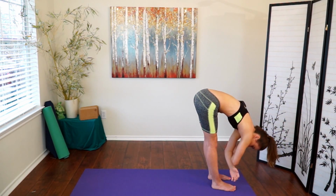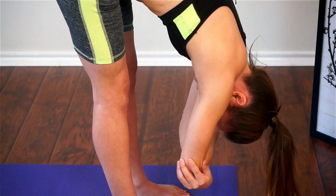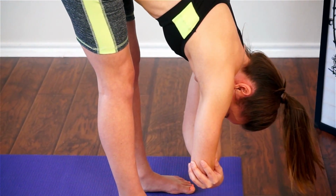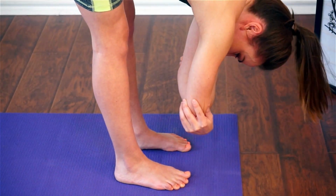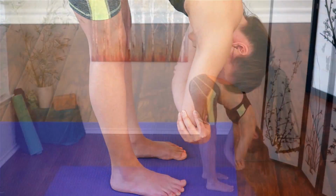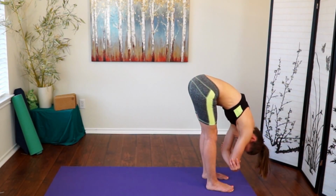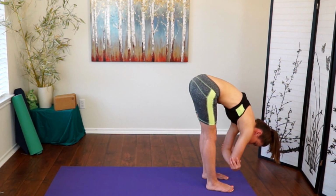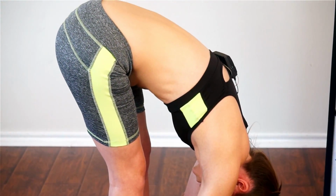I like to grab my elbows here and just really let my neck and shoulders go loose, letting gravity tug on my spine. Since this is our first forward fold of the day, I like to really hold it for 5 breaths. Again, lengthening on the inhales, exhaling to release lower.